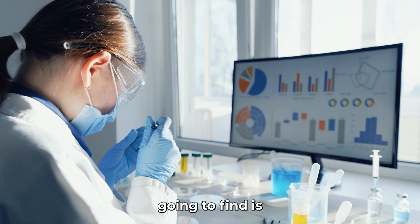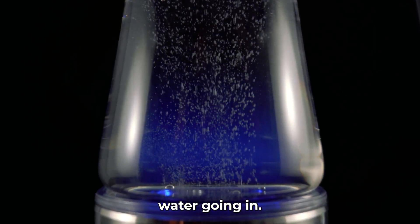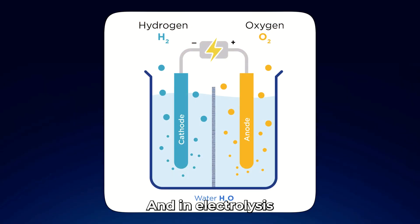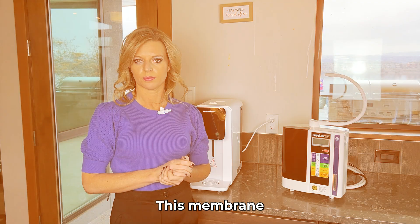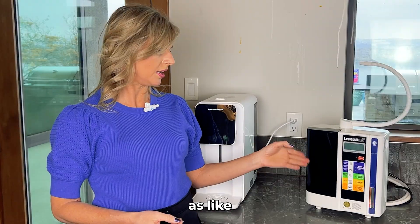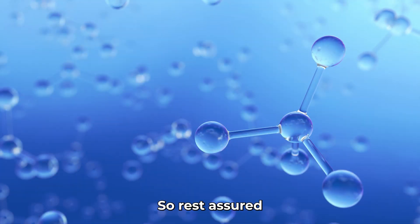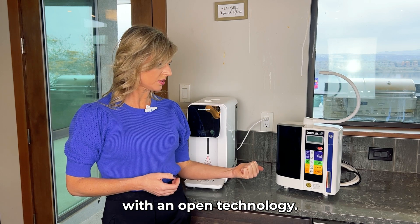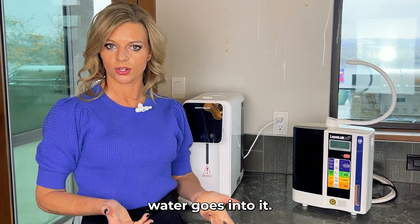With hydrogen technology, you don't go through ionization. You don't need a certain pH of water going in. You don't need minerals — you can use distilled water. In electrolysis, there's an anode and a cathode separated by a membrane. This membrane repels minerals, so it won't build up in the unit like it will with alkaline ionized water technology. You get a higher, more consistent production of hydrogen. With alkaline technology, you will get some hydrogen depending on how you clean the unit and what kind of water goes into it.